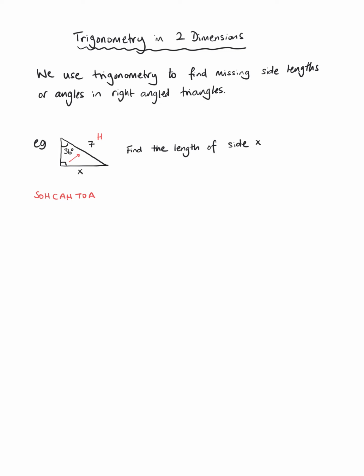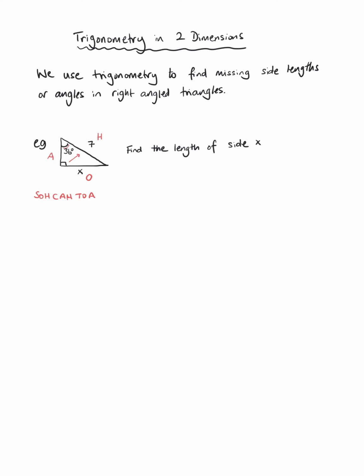And then I'm playing with this angle up here, 36 degrees. And because I'm playing with that 36 degrees, I know that this side length here is the adjacent. It's the adjacent because it's next door to the 36. And adjacent means next door. You can see it's touching the 36, whereas the side length x over here is not touching the 36. It's the opposite. It's opposite that 36 degrees.